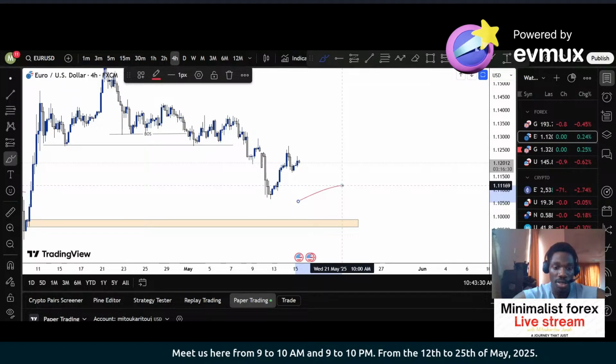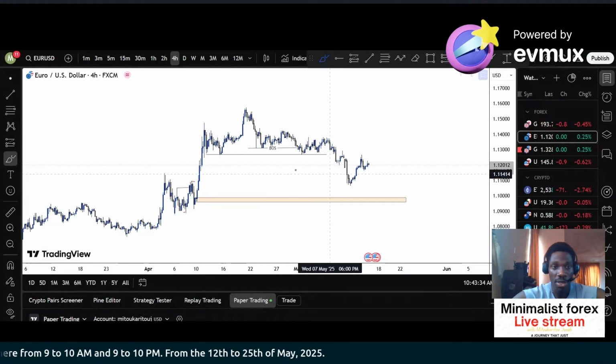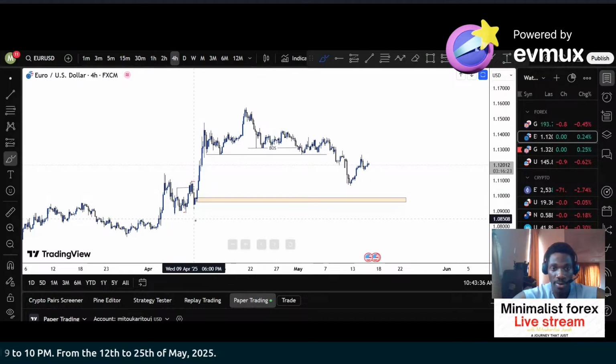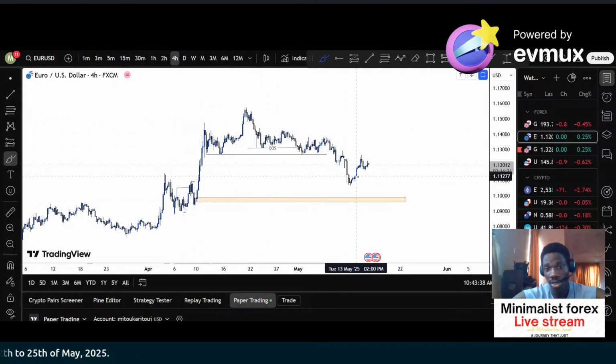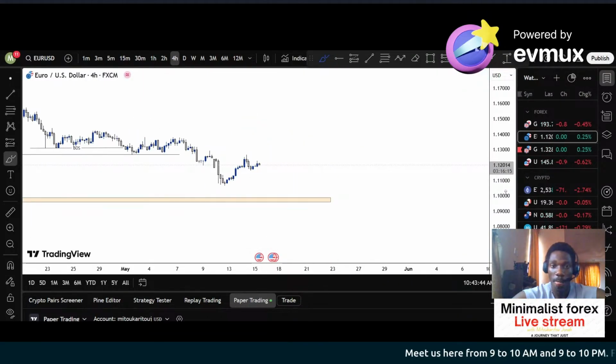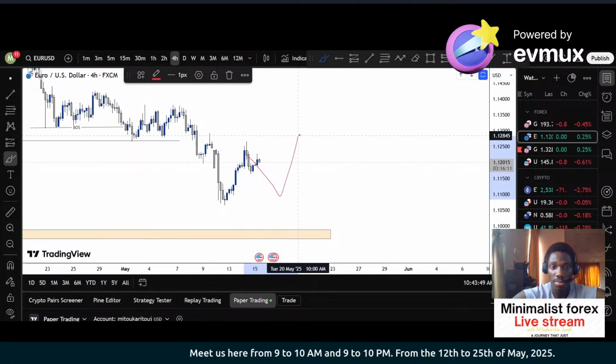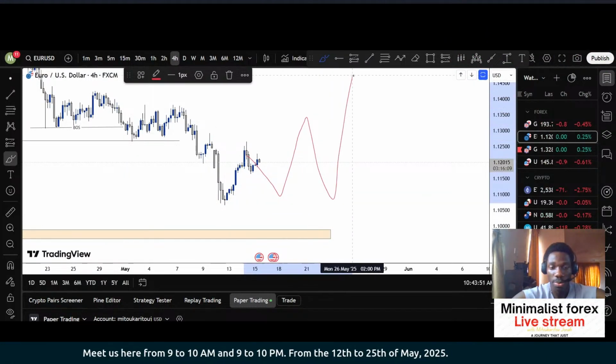But we know that we're still in a bullish market. We're in a bullish market overall. You see higher high, higher low, higher high, higher low. So this is all just pullbacks. And for us to know when the pullback has ended, price has to change character. Price has to do something like this. It has to do something like this. Break it before going up.